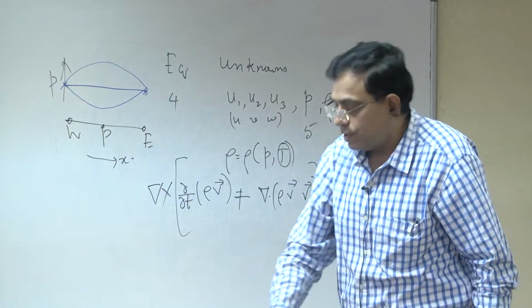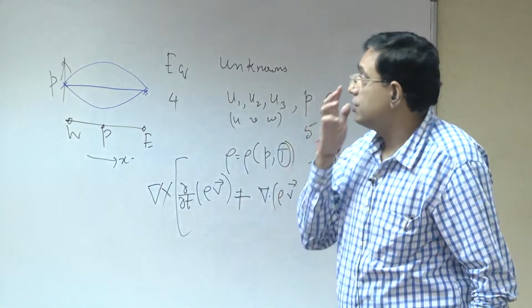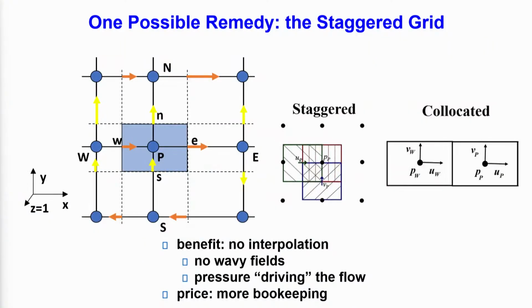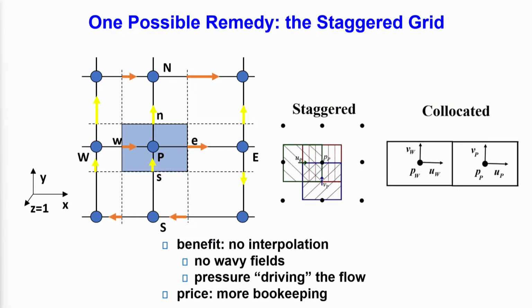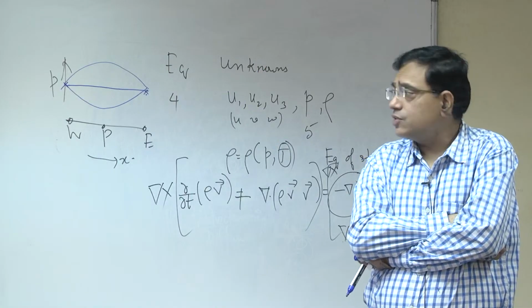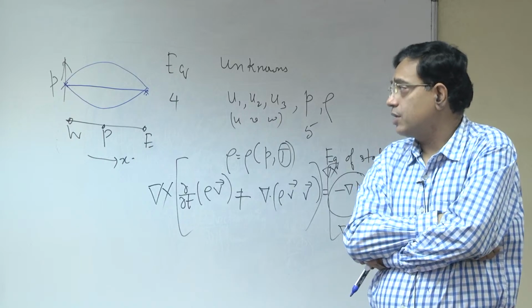So, one of the ways, this is just one of the ways in which this remedy was suggested, is you go for something which is called a staggered grid. That means you use different grids for pressure and velocity. If you look into this diagram, whatever control volume is constructed there, I will show in the next slide that you have two different control volumes which are considered for the velocity and the pressure calculations, and they are a little bit shifted from one another, and that is why the name staggered grid.